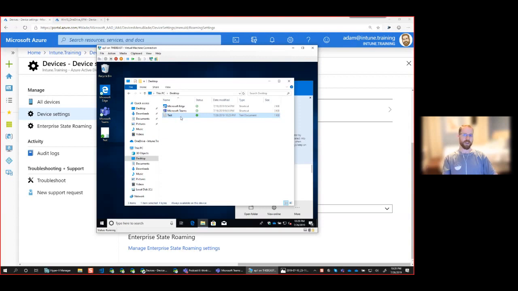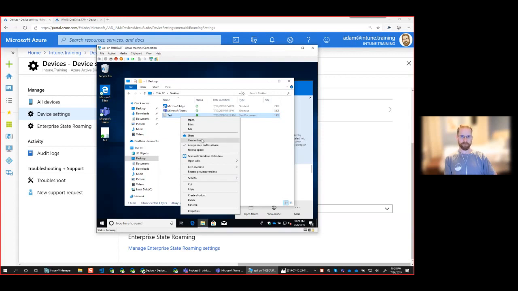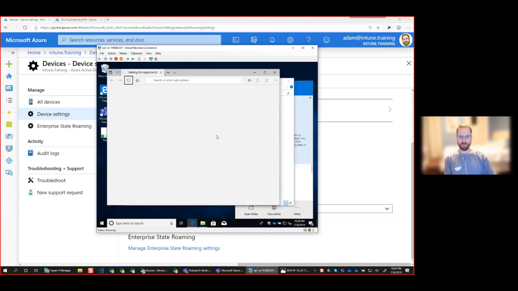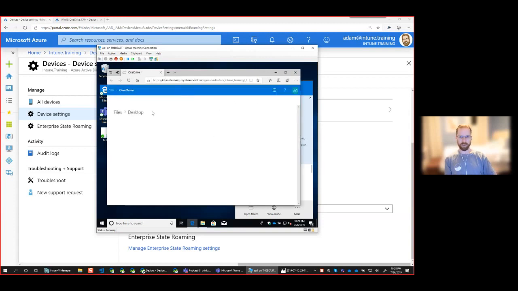And so this is why user training is really important. You can walk your users through how to do this. And you'll see the status has gone to a full green instead of a green with a circle when Adam's selected Always keep on this device. If we go ahead and click on the View Online option here, you'll notice that it takes us to our SharePoint site, and then we'll be able to interact with that document directly here in SharePoint.